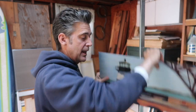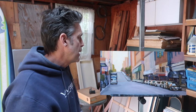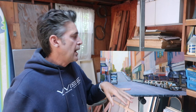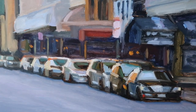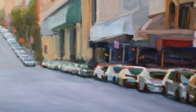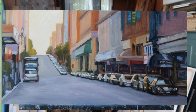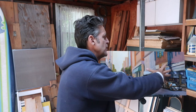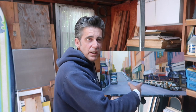Let me show you another that's also at stage two. This is a cityscape at stage two. I did the sketch — this one was fairly complicated. I wanted to make sure these cars in the front row were really accurate. The cars up front need to be more defined, and as you go back you can just suggest them more. Now I'll go back in and add some definition, darken some of the darks under these awnings, and put lines on the street.